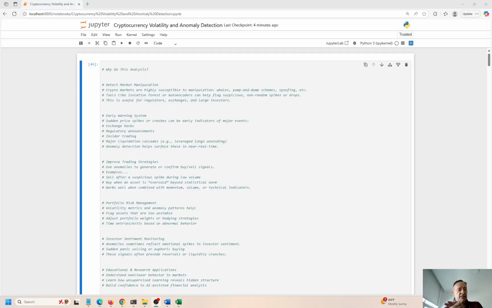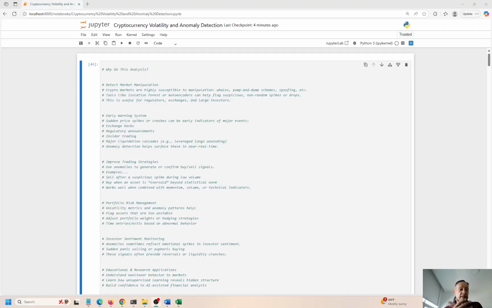Major liquidation, what's it called? Investment or divestment, something like that. So this will show us if those activities are being undertaken, right? And we can overall improve our trading strategies, right? Make more efficient trades, make more intelligent trades, more optimized type of trades, okay? Portfolio risk management. So these techniques I'm going to show you are great for that. Again, understanding the volatility and the metrics behind that, looking into different anomaly patterns and trying to help us to understand that. That's important as well.